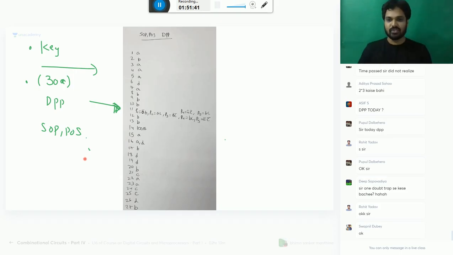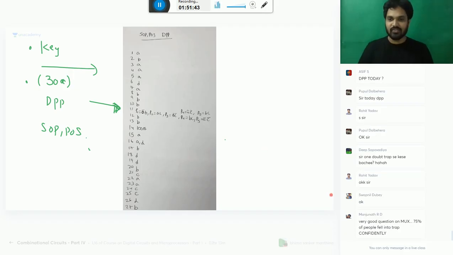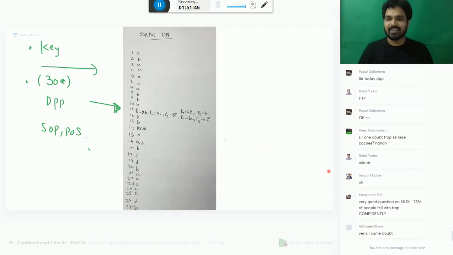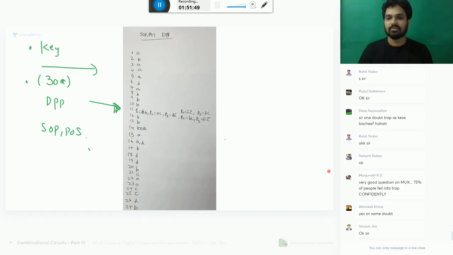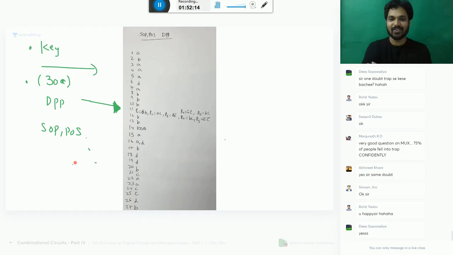Okay. So Deep, how to save from the trap? If you are trapped, I am happy, and you should also be happy, because you have committed a mistake which you can avoid in your exam. That is the intention of the trap. You will feel okay, you are making this kind of mistake, you should not repeat it. My intention is not to make you commit mistakes unintentionally; it should be logical. I am happy for your traps so that you learn something and don't do that in the exam.